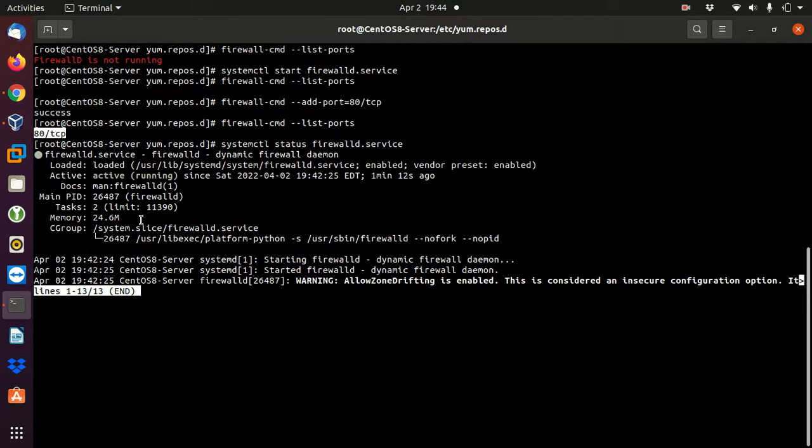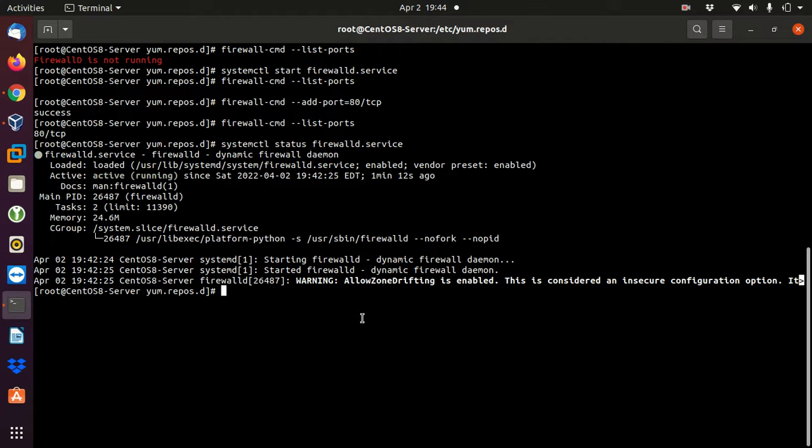So I have to send this rule to the permanent configuration. That means I'm gonna send this allowed port from my runtime memory to permanent.